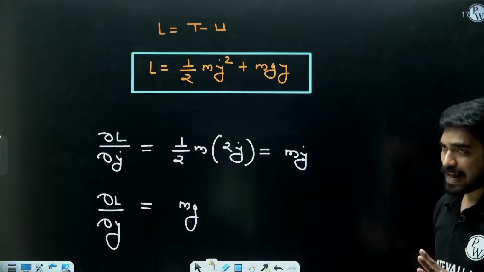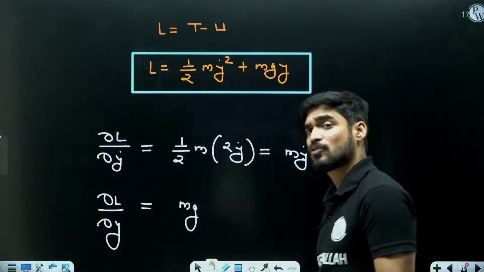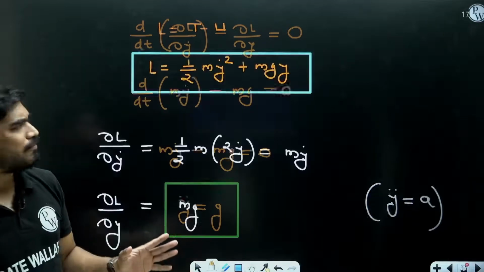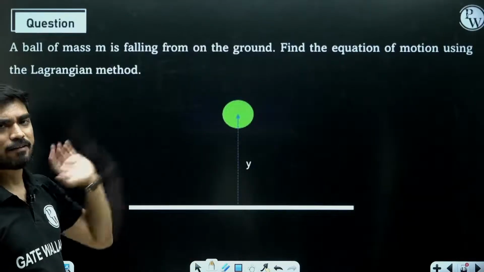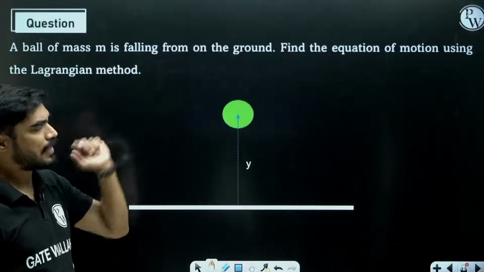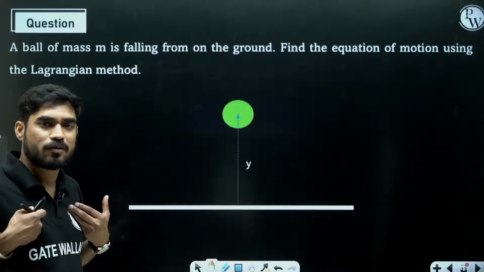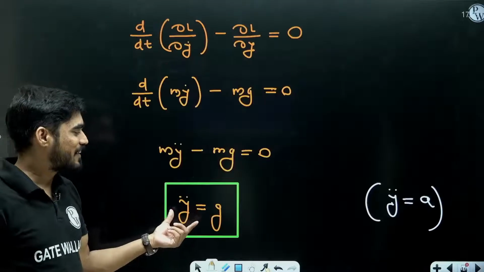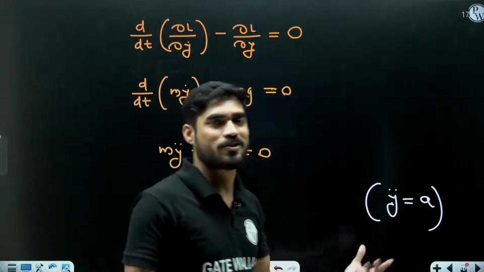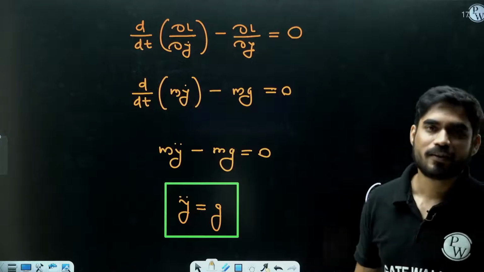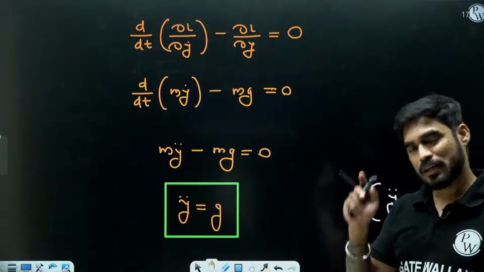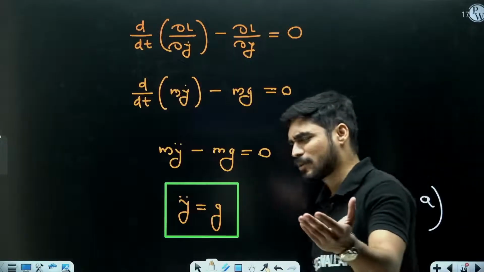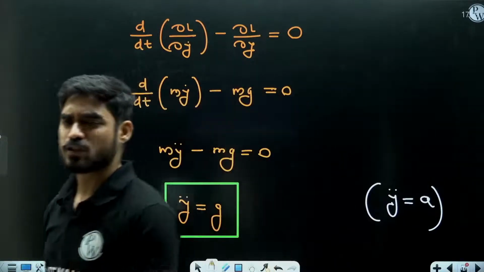Now in exam, they are not going to ask you to derive the entire equation of motion. Why? If I give you this question and ask you to derive the equation of motion using Lagrange's mechanics, how will I know whether you derived it using Lagrangian mechanics or not? You can derive this equation using Newtonian mechanics also. So there was only one problem from Lagrangian mechanics till now, because it has been only 2-3 years since this topic was added.